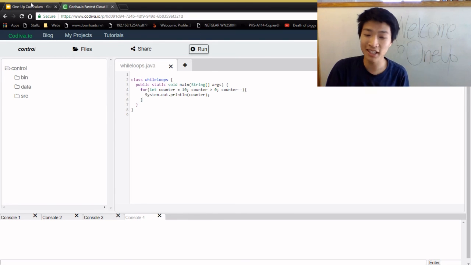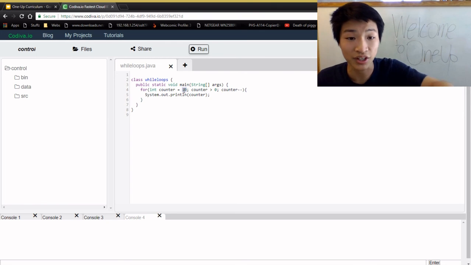And sometimes it is more useful to count down from 10 than it is to go upwards. Like, let's say you're creating a countdown function. You want it to count down before the match starts. You want it to count down from 10 to 0. Then you could do that. Or you could do 3 to 1, or any number you want. You just have to change this number, the starting counter.